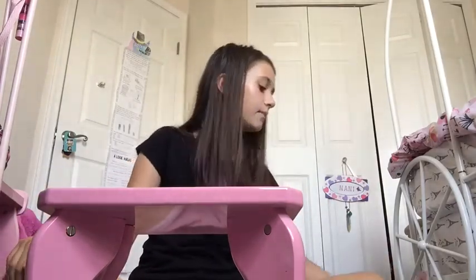We'll be doing an experiment. In this experiment, we will be testing if things are magnetic or not. For this experiment, you will need a magnet and some things that are gathered up in your house. Let's get started. Our first thing is a spoon.